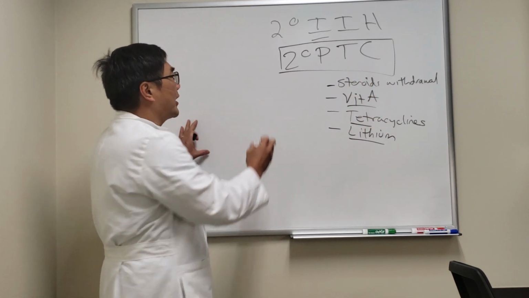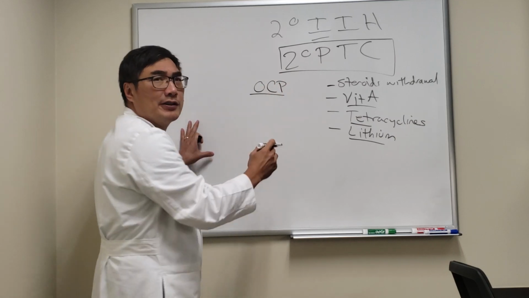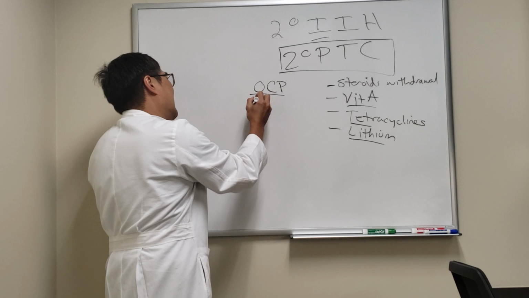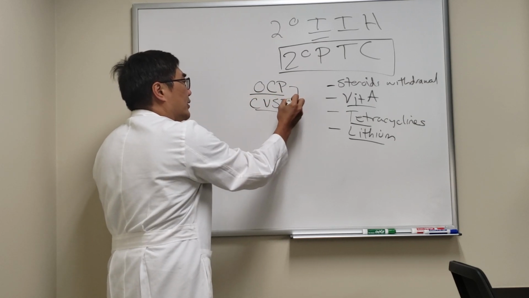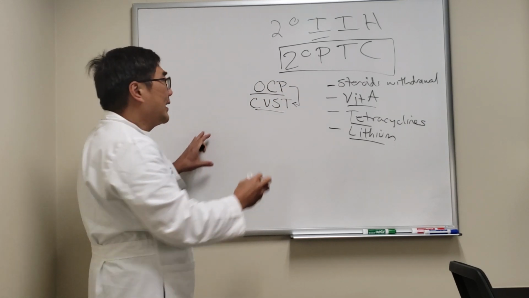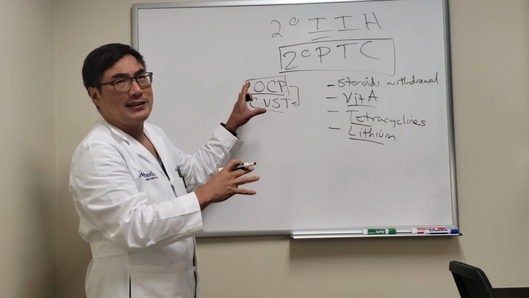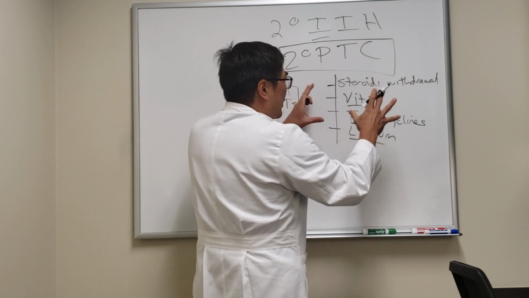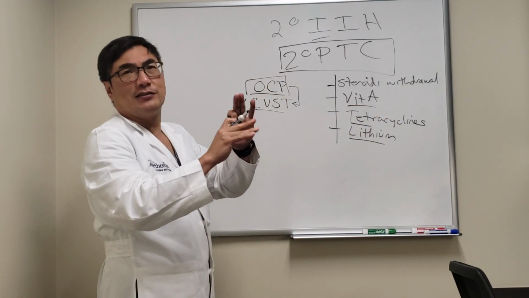Now, even though in the book it says oral contraceptive pills are included, normally we would consider this as a secondary cause only in the setting of cortical venous sinus thrombosis. So we know that the estrogen preparations and the birth control pills increase your risk of thrombosis, and that is the presumed mechanism. Just having OCPs alone is probably not a good linkage. These are the strongest ones, but you need to know that there's some other ones, and so when in doubt, you should always just look it up.